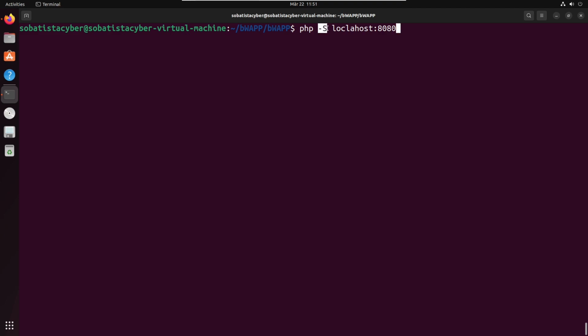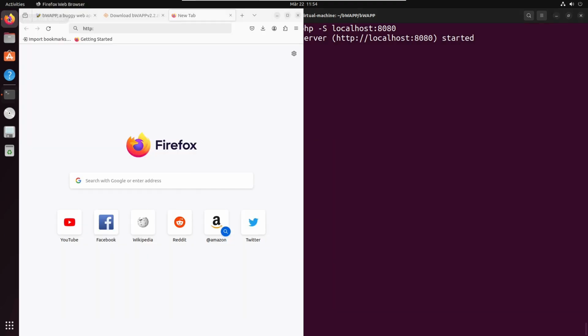The -S switch is an option that tells PHP to start a mini website server, and localhost:8080 just means that your computer, aka localhost, is going to act like a website, and it's going to listen for visitors on a specific port, in this case port 8080. When you run this command in your terminal, you are setting up a little website on your own computer. Now you can just click enter and go to Firefox.